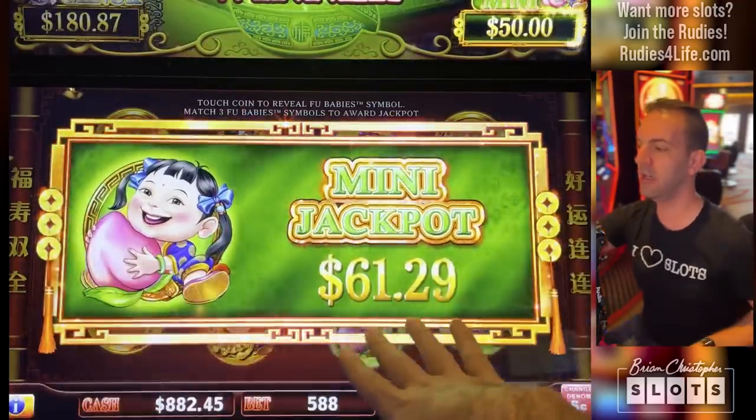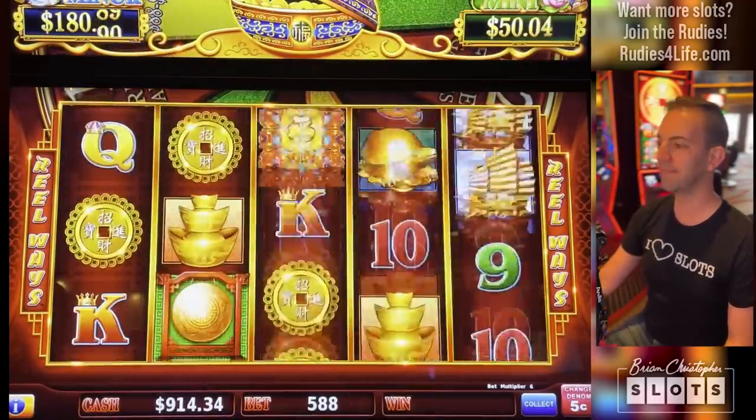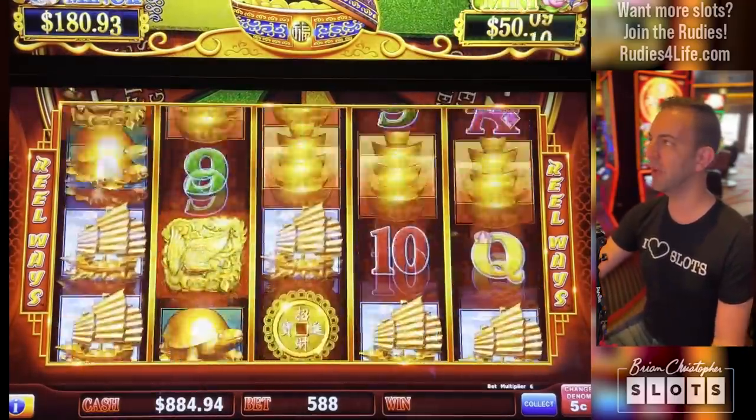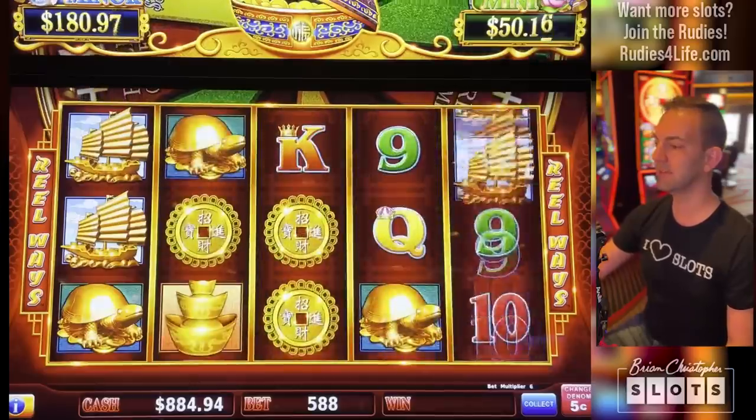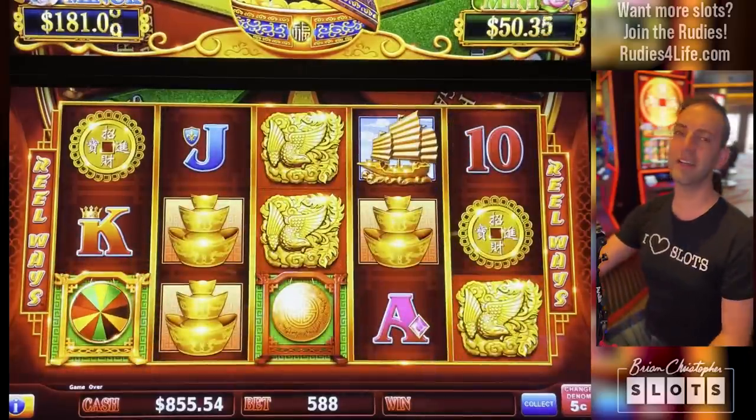Gong, gong, gong, gong, gong. No bonus pick today. All right, very well. I want that minor now at 180, please. Wow, one off.